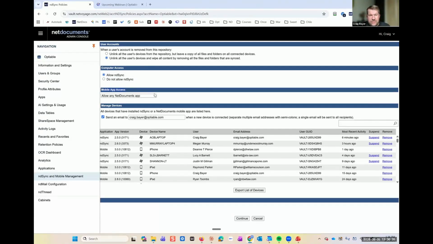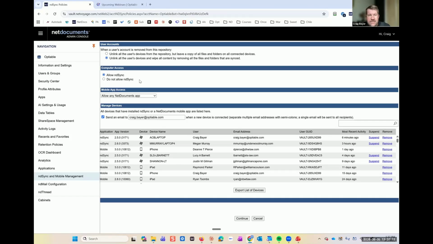Mobile app access. NetDocs has smartphone apps for Android and iOS. Now, when you go to install those, you might see 3 or 4 NetDocs apps because there are some special ones for mobile device management. But again, I can't really get into detail about that, and it really isn't relevant to anyone on this call. So if your user is downloading the app and they see 4 apps, choose the one that says NetDocs, okay? And that allows them to use NetDocs on their smart device.